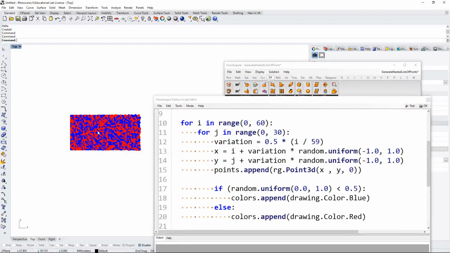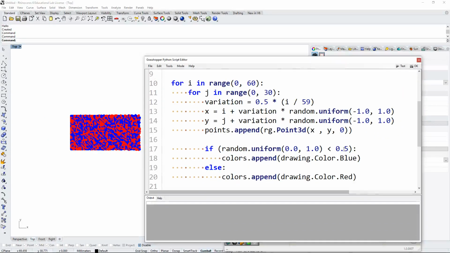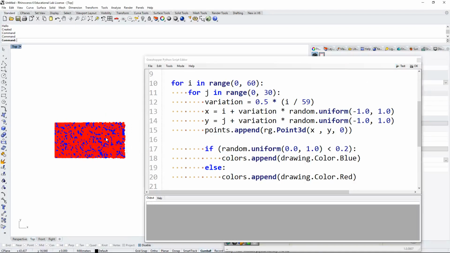But if you count them, on average approximately half of them are red and half of them are blue. Now here's the interesting thing. You can change this threshold. Let's say that I only want 20% of the time it's blue. I have to make it 0.2, right? So only about 1/5 of the points are blue this time. So you see, you can play Russian roulette with a custom probability here.